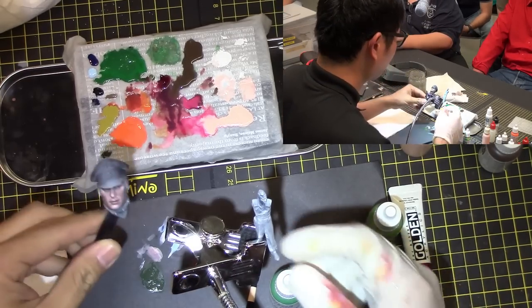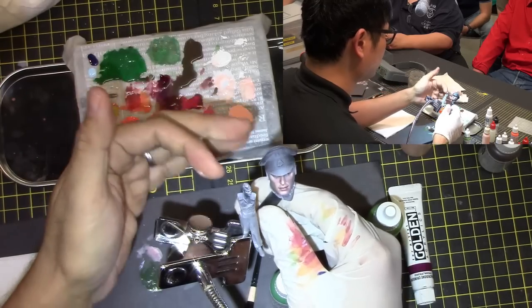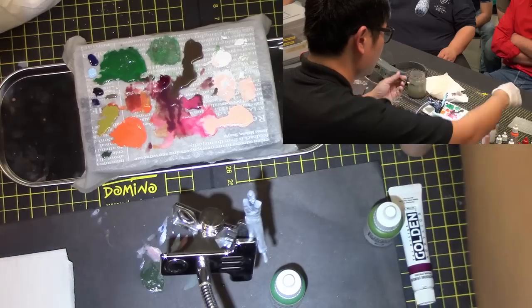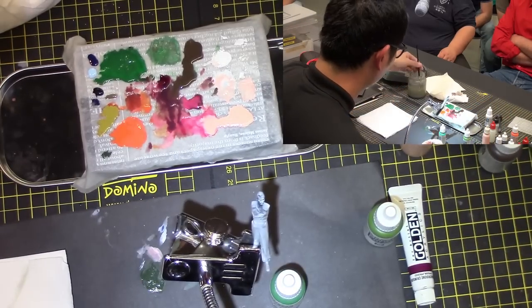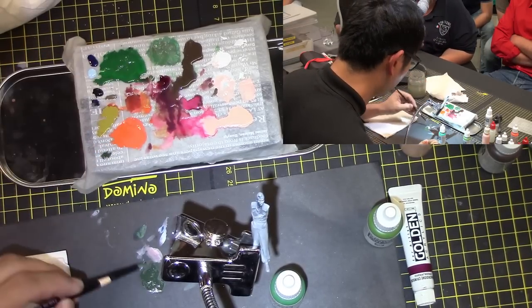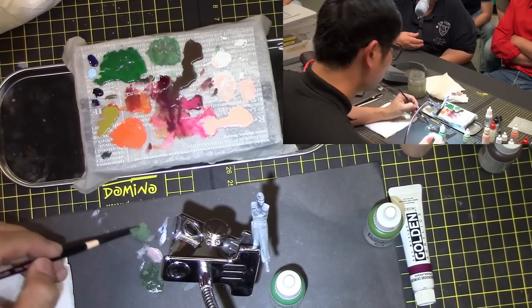So from here you can see this is the basic idea. For 54 millimeters, it's like for the 35 scale figure, 4 millimeters. For me, it's much easier. So same principle as well. I'm going to use the filbert brush. Same thing with the bit of the olive wrap. Sorry, not olive wrap. I can use olive wrap if I want to, but I'm going to use the gray. You can also use gray, actually.